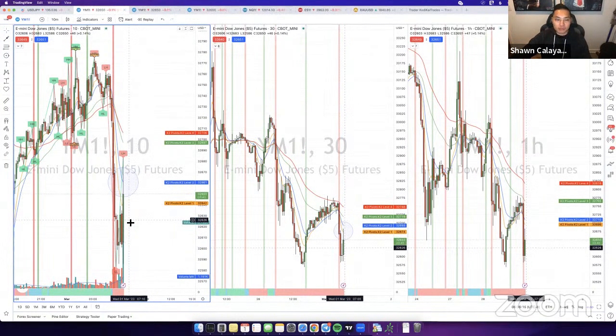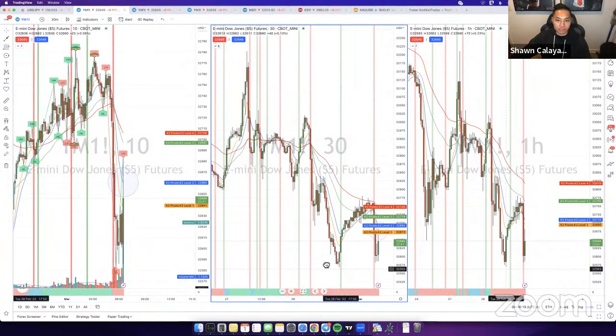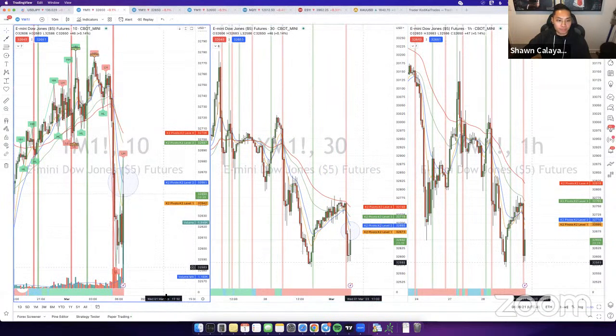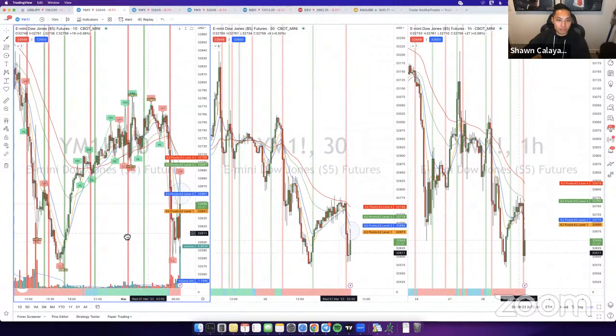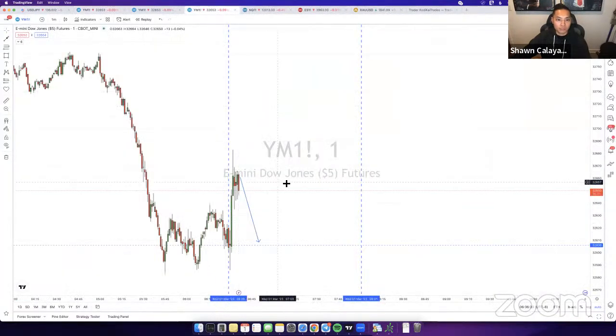This is the opening candle though, so you want to be very careful about looking for any entries at this point. Opening candle is typically the riskier entry of them all, because you get a lot of this manipulation and fake movement, because price will spike up, it'll spike down, but that's not the true movement, right? Over here on the clean chart, as you guys can see, price keeps bouncing around this area. It's consolidating. As price continues to consolidate, it's preparing for a breakout, right? And if that breaks out, my guess is that price will probably break out to the top or to the bottom, most likely to the bottom for a correction. But I mean, who knows? We'll see.